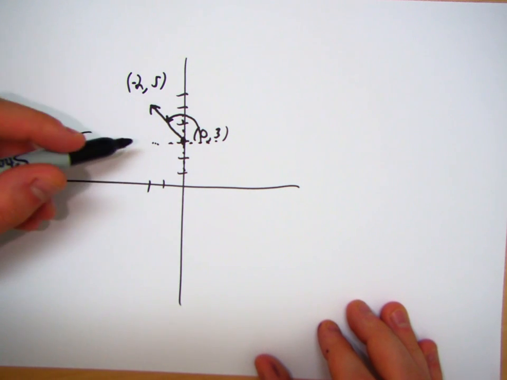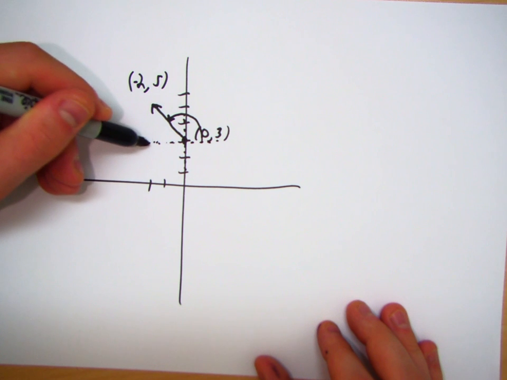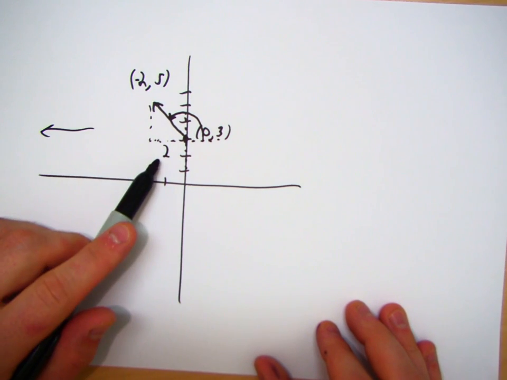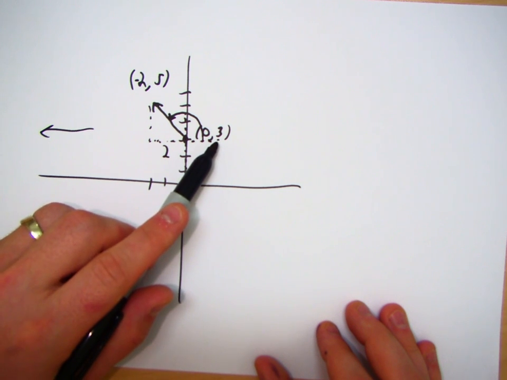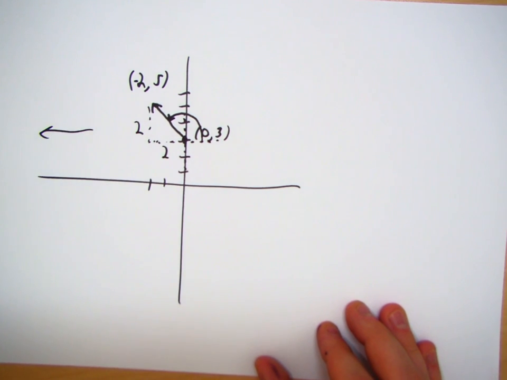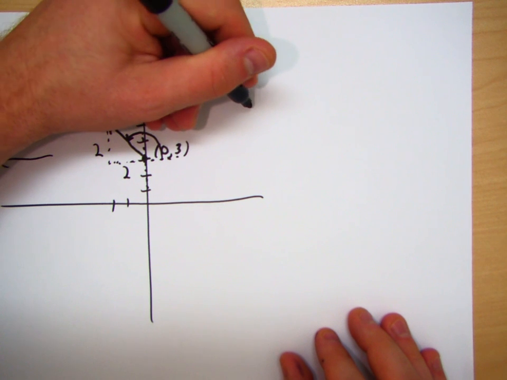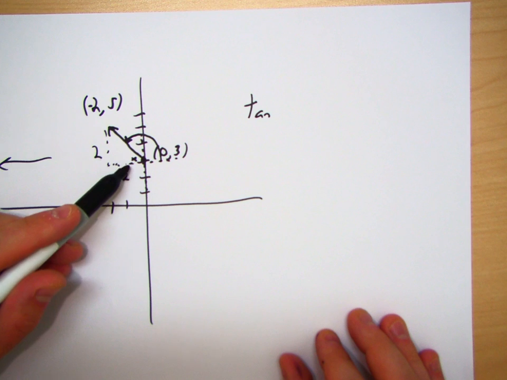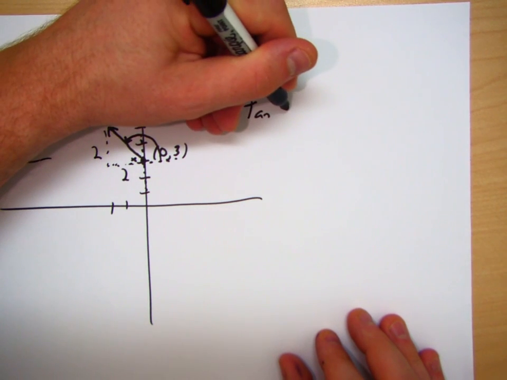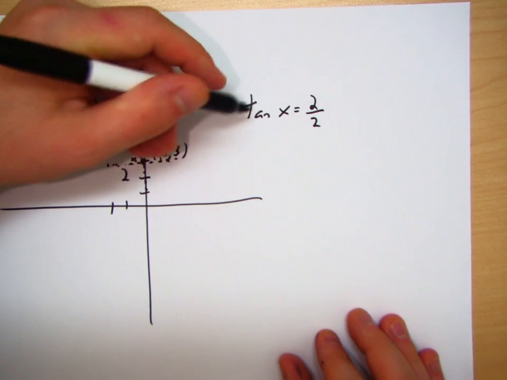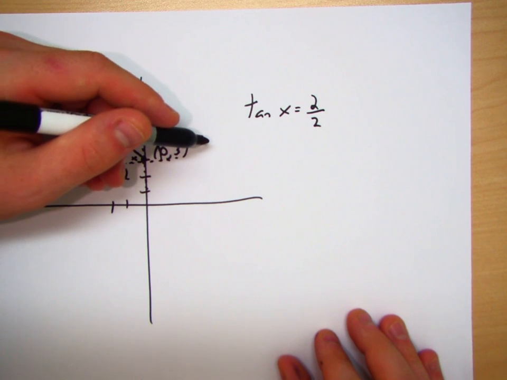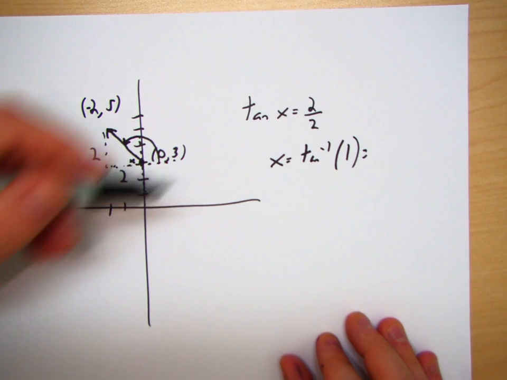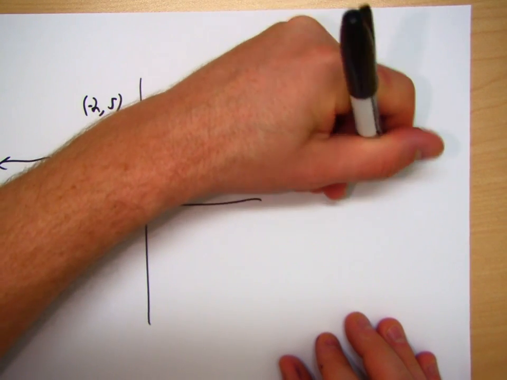Okay, and so this one here, first thing I'm going to do is figure out what its components are. Its components, well, it went from 0 to negative 2, so this has a length of 2. I'm just keeping all positive values to get the length. This went from 3 to 5, so this also has a length of 2. So I'm going to do the inverse tan, because I know I'm going to call this little angle right here x. So tan of x is equal to 2 over 2, or x is equal to the inverse tan of 1, because 2 over 2 is 1. If I do that, you should already know that this is going to be 45 degrees.